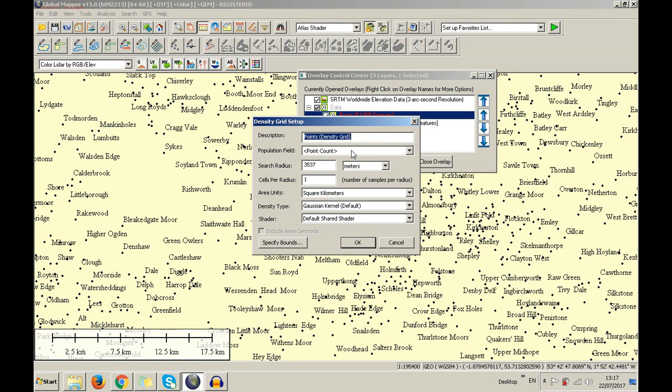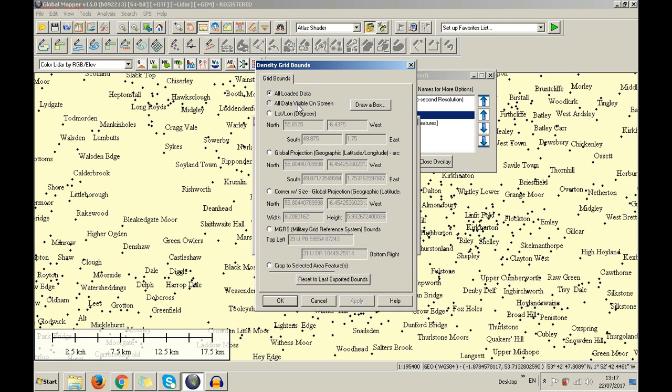Let's make it 1000 meters search radius, and then cells per radius, number of samples. I can't really say for sure what they mean, and it's difficult to know.